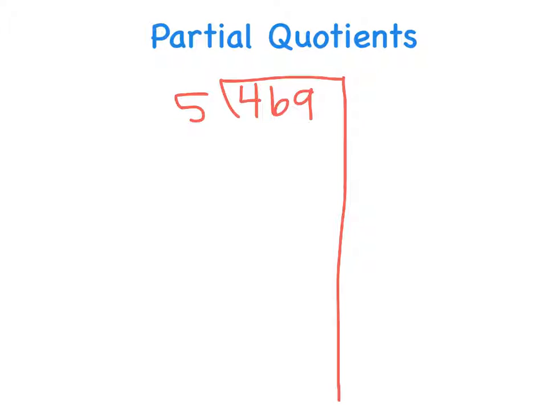So I'm basically going to start guessing and checking, or seeing how many times 5 goes into 469. So my goal is to find something that I can multiply 5 by to get close to 469 or less than 469. I just don't want to go over it. So I know that 5 times 40 is 200. So I'm going to start there. Again, you could pick any number to multiply 5 by, as long as you get something less than 469.